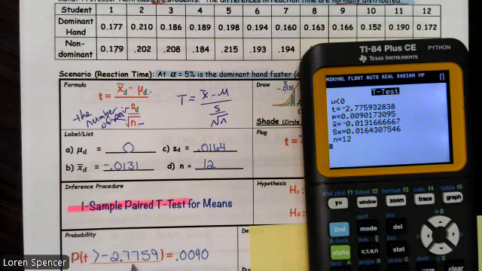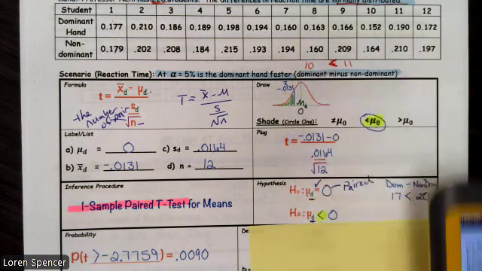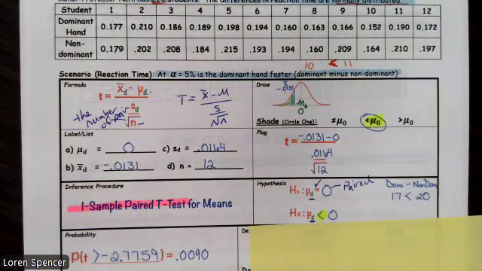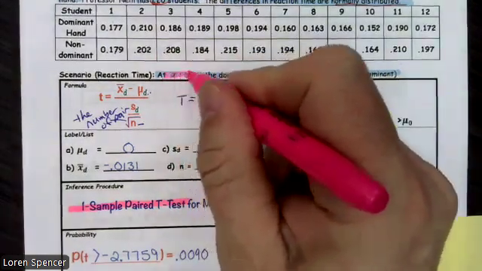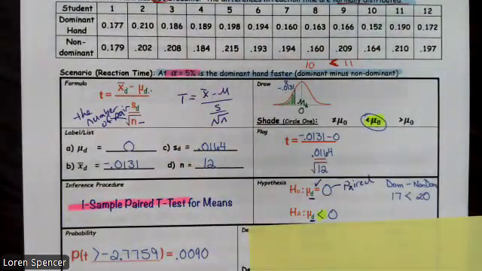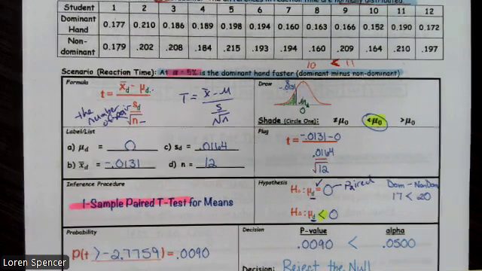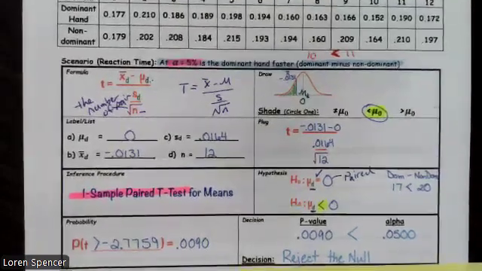So this is the way you would write that, okay? And it makes sense that we'd have a negative t-score because we're below the mean. Our sample's below the mean. So they gave us an alpha originally of 5% up here. So there's my alpha of 5%. And when we compare our p-value to our alpha, our p-value is definitely less than our alpha. So our decision would be to reject the null. Every time the p-value is low, the H0 must go. All right? We have to reject the null hypothesis.